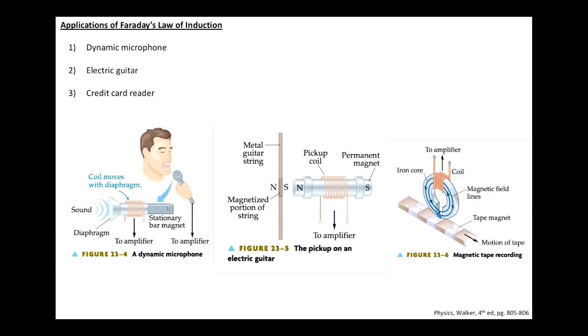If you happen to play an electric guitar, it's kind of a similar idea. Part of the string is magnetized, and it's going to be moving near a coil of wire as it moves back and forth. It's basically the exact same idea. That magnet is changing the flux of the coil. It's generating an electrical signal that matches the vibrations of the string on the guitar.